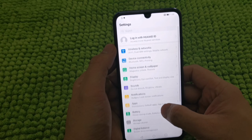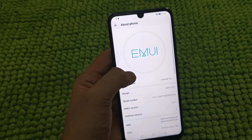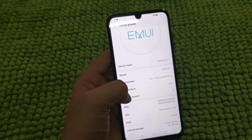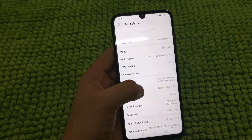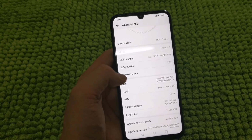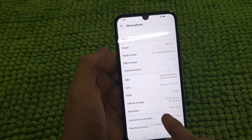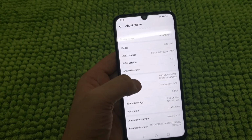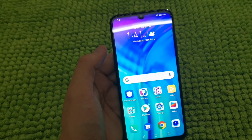So we will go here in the setting, the system, about phone, some informations like EMUI version 9.0, Android 9 version, and CPU, like what I told you, it's HiSilicon Kirin 710F, 4 gigs of RAM, 128 gigabytes of storage. The resolution is 2340 x 1080, and it's really nice, guys.